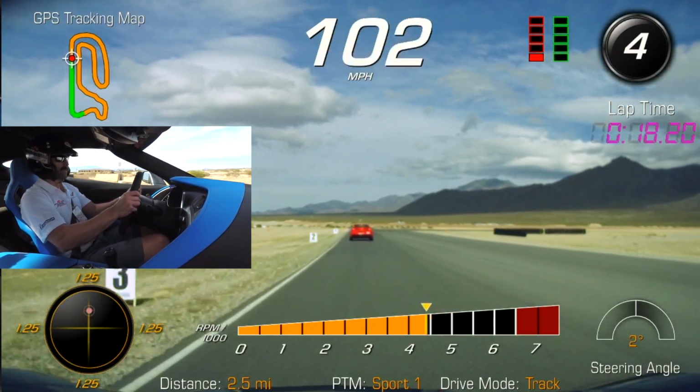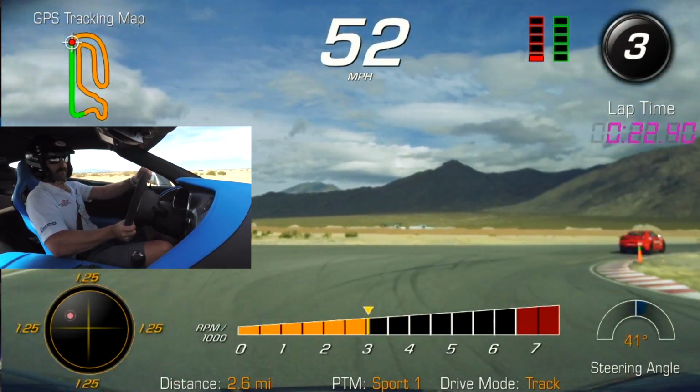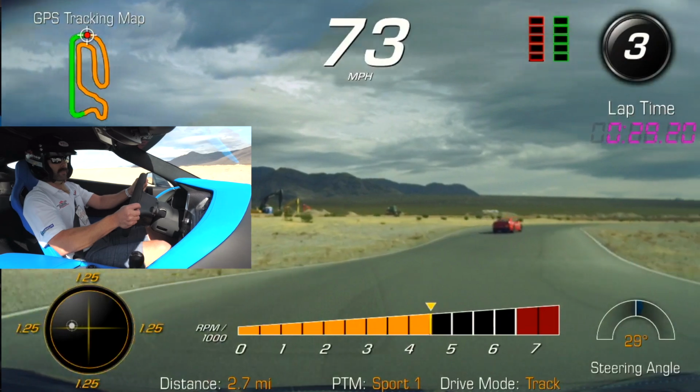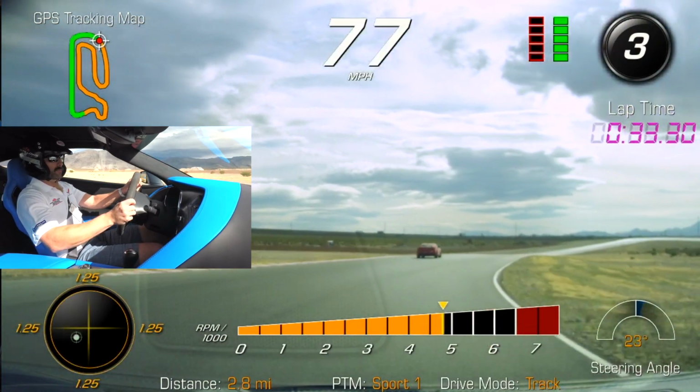One of my spotters said that we were getting to the gas a little bit aggressively, getting sideways a little bit. So just make sure, guys, that we're putting that power down, that we're in the process of starting to straighten out that wheel. Trust me, that really helps us carry a little bit more momentum out of the corner.